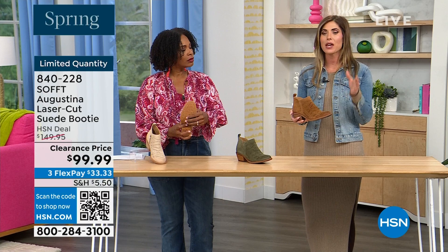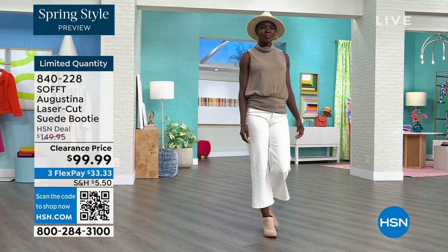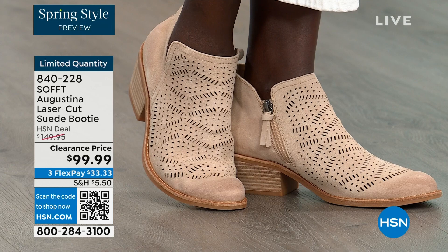We are not leaving the balls of your feet or your heel hanging — we have the full pillow soft cushion leather-lined footbed from the toes all the way to the heel, including arch support. For me, I just love them because I think they're chic — it looks like a pair of shoes influencers would wear. They have a classic touch, that western feel, but with a little edge with that laser cut detailing.